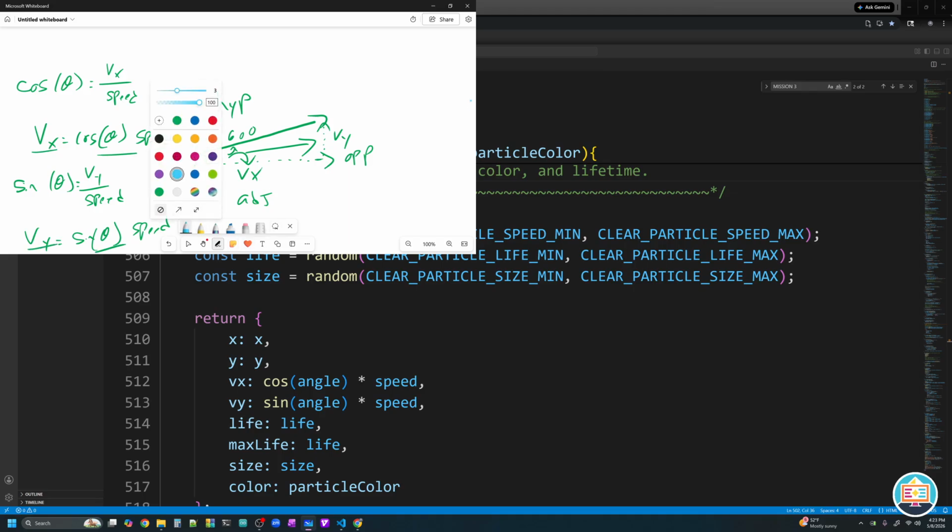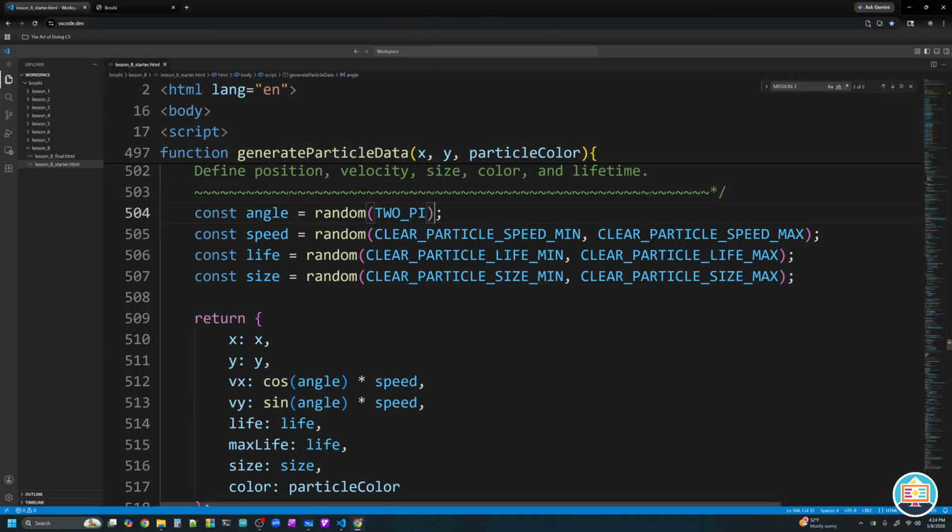For example, if I drew another arrow that had a size of 600, but I drew it this way, all right, you can see the horizontal component of the arrow, or the horizontal part, is much smaller, while the vertical part of the arrow has gotten much bigger. And that is because this angle is larger now. So that's how we're going to randomly shoot our particles off in all different directions.